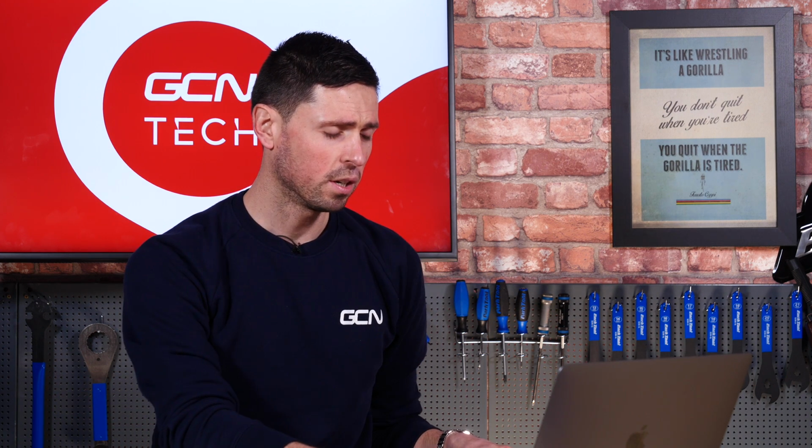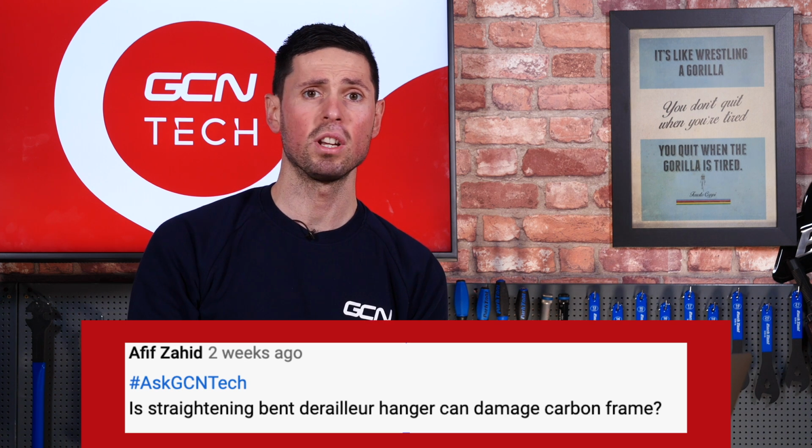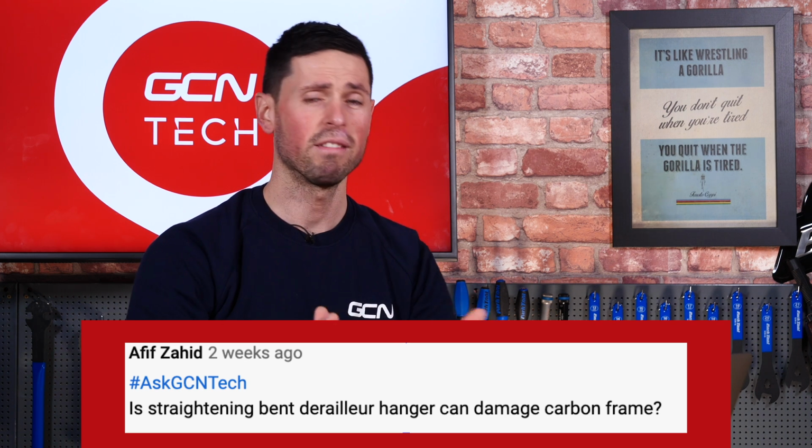First up, we have: is straightening a bent derailleur hanger a risk of damaging a carbon frame? Well, there is always a slight risk of damaging a carbon frame, but my first bit of advice is to always avoid trying to straighten a bent mech hanger because they get significantly weakened and you do run the risk of it breaking when you're out on a ride. The best advice is to always carry a spare one with you for your frame.